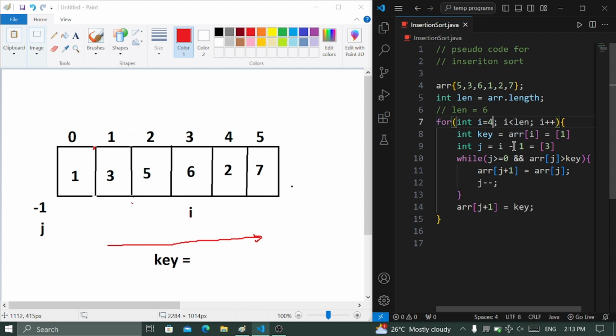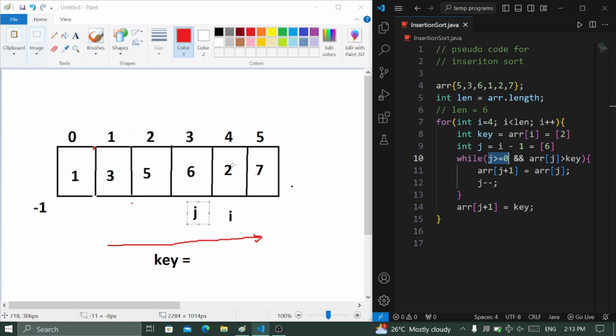That means we will just iterate to the next number, and that is 4. So your i value will just be updated at this point. J is going to be i minus 1, that means 4 minus 1, and it will be 6. Okay, it will be 6. So let me make this 6, and let me make this array of i, that is right now 2, and we just updated to 4. Now is j greater than or equal to 0?